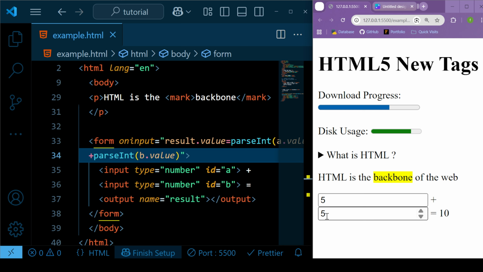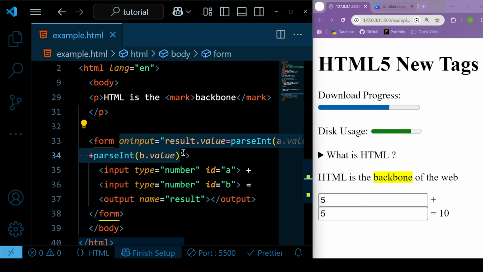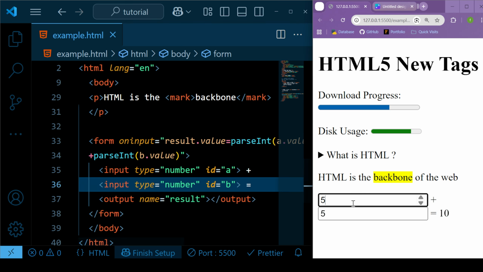See, it gave the output 10 by adding these two input fields. If you are confused about this part, don't worry. I will make a separate video on this later on. But for now, just know that we also have the output tag through which we can add two input fields.